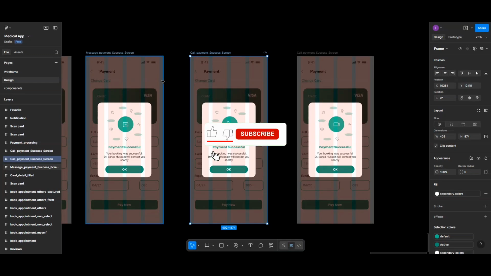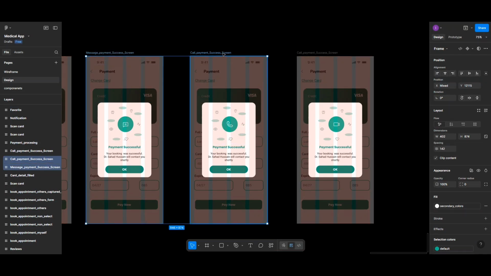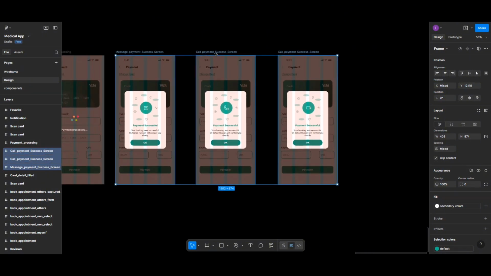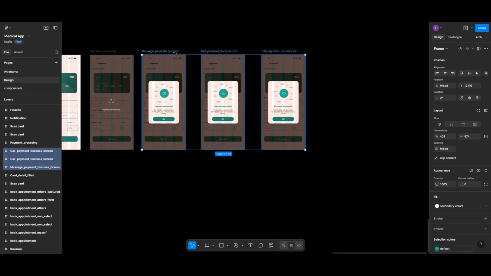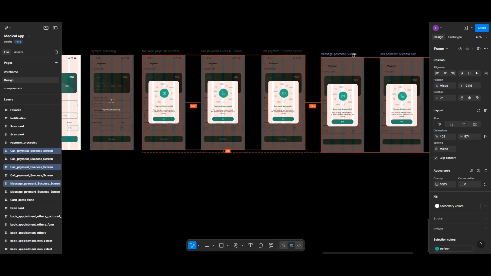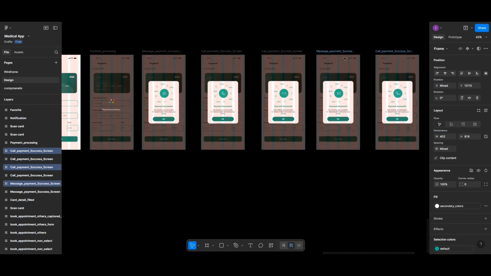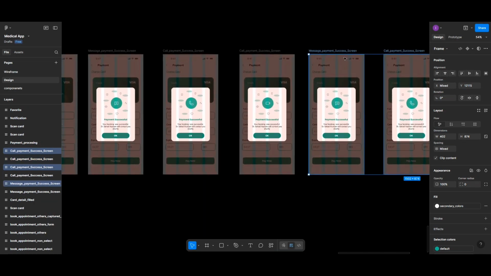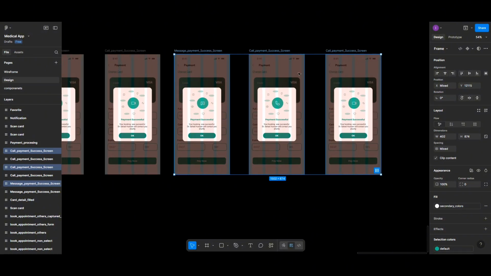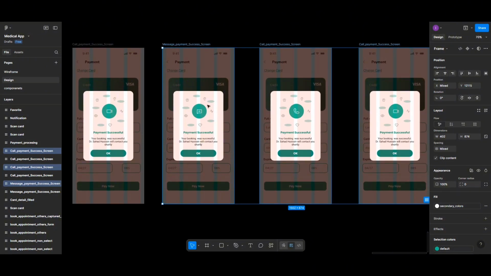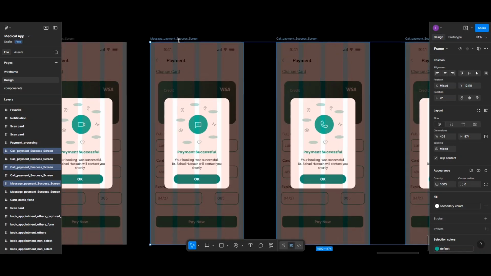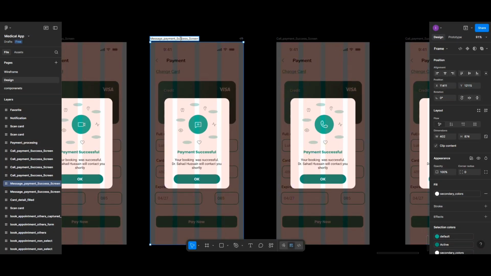All right, now we're going to create the error state screens for the payment. So hold down your shift key and select these three screens together. Control key to zoom out, Alt key, then drag to make a duplicate to the right. All right, so here we'll now edit the error state. So we start from message, which is going to be error this time.